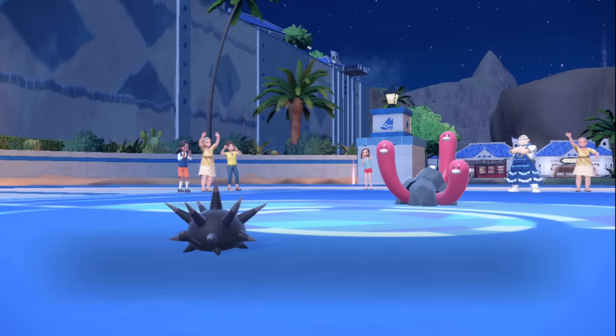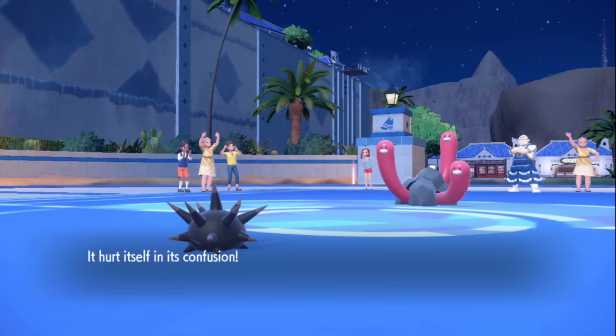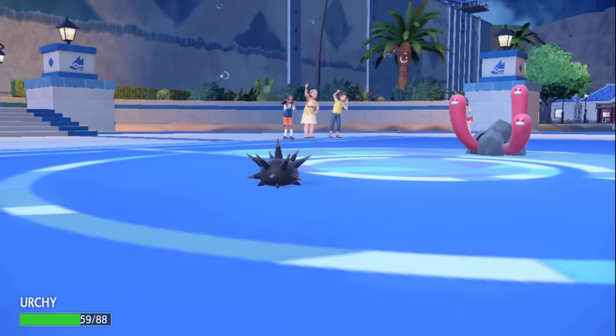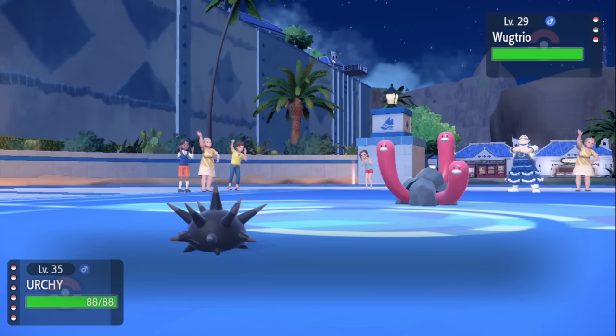Of course, he confuses me again. All right. This is really bad if we hit him. And we don't. We just hit ourselves in confusion. All right. This game wants to freaking hack me. That's pretty awesome. We take another Water Pulse, and hopefully we can get the recover off. Break through the confusion, please. And we do.